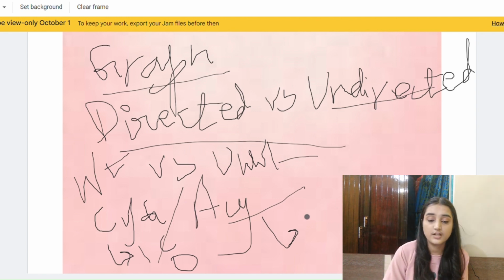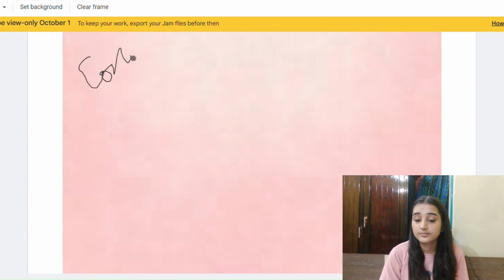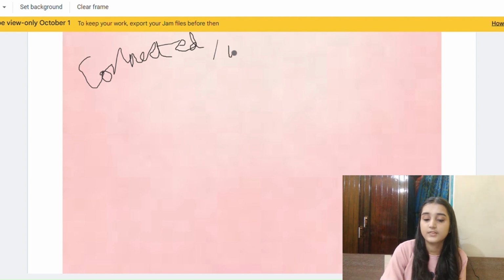So a cyclic graph has at least one cycle and the paths start and end at the same vertex, and in case of acyclic, there is no cycle.